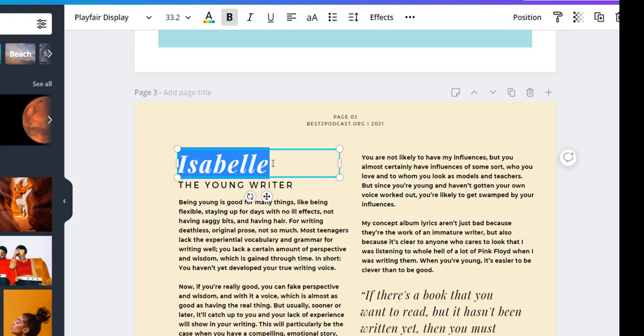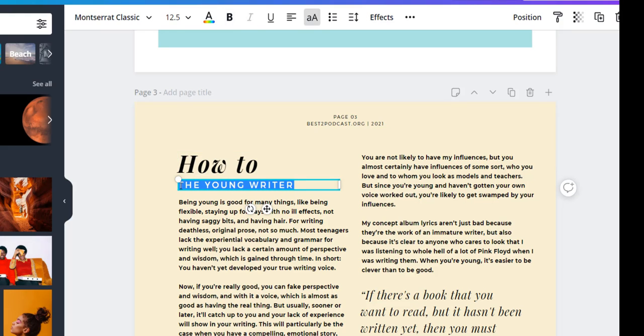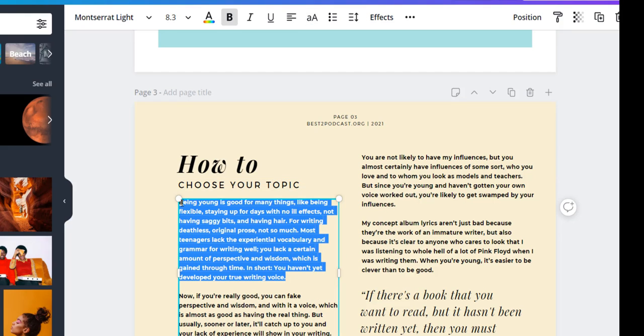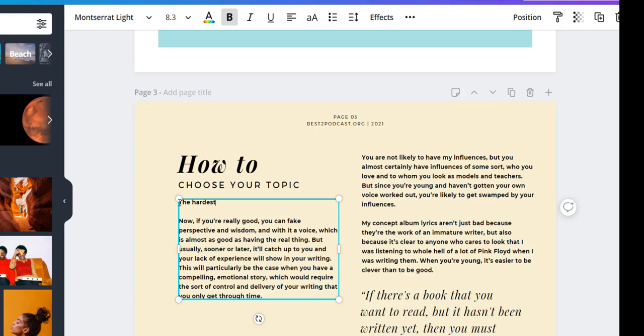Here we're going to customize this page. And I'm going to speed it up a little bit so that it's not so slow as we go through editing some of these sections. I just want to give you an idea of what you're going to do as you're editing. It's the same thing. Highlight and type your content into the box.